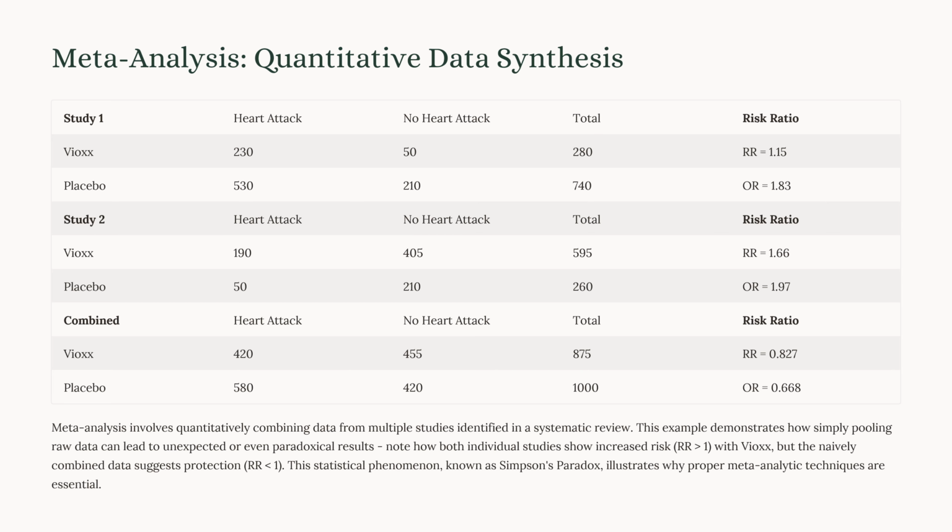We've looked at what the qualitative portion of a systematic review would look like. It would be, again, that extraction data table we talked about two slides ago. It would be the quality review in the previous slide. Now, if you want to add a meta-analysis on top of it, a quantitative synthesis, then you need to start collecting data from each study. You can see the example here with Vioxx and placebo. We have two studies. We want to know what the number of heart attacks were in each group, the no heart attacks, so we can calculate a risk ratio and odds ratio for each individual study, and then we can combine it in a meta-analysis.